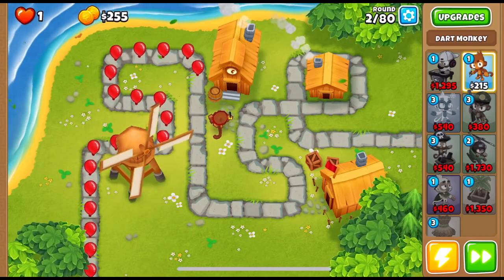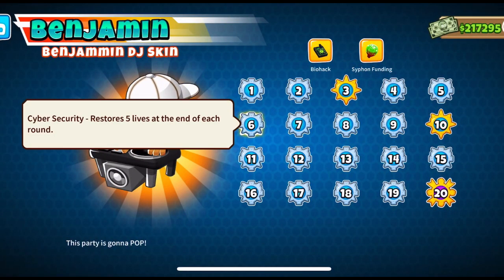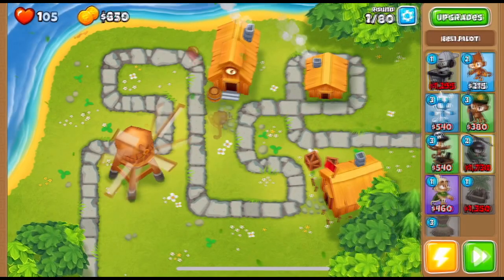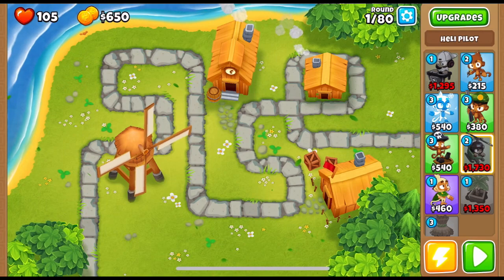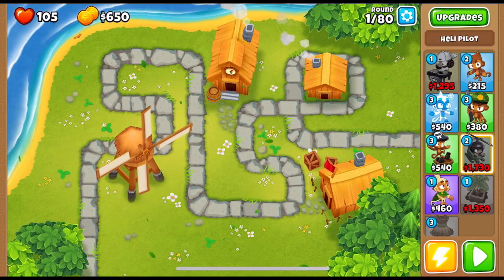Now if you have Benjamin, this is going to be super easy to do because his level 6 ability, the cybersecurity, restores 5 lives at the end of each round. So how do you beat this without Benjamin? We need another way of gaining lives, and luckily we have just the towers that we need for this.